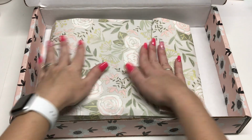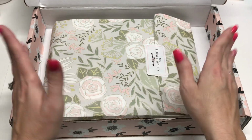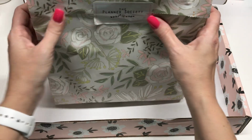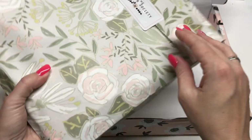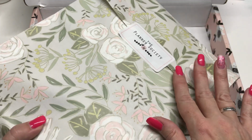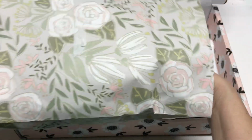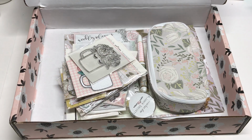And then I did open it a little bit just so I wasn't fumbling when I'm videoing, but I haven't really flipped through it yet. So it comes in this nice little bag. I love it. And like, you can even use this bag for junk journaling. Even though I do more junk journaling than planning, I'm pretty sure I can use all this stuff. So let's pull everything out. And I do have a planner, don't get me wrong. I just prefer junk journals over planners.